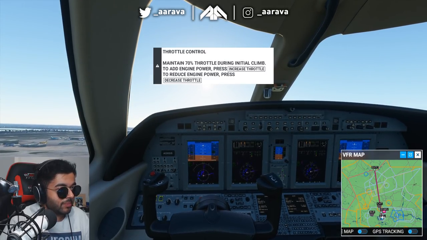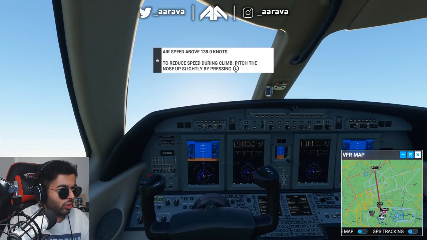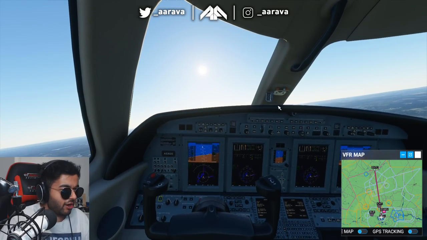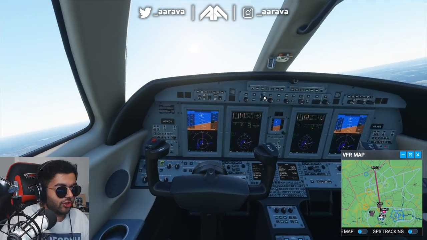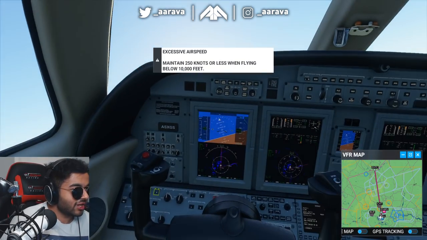We're doing it. Maintain 70% throttle during initial climb. Cool. Yeah, sound to reduce airspeed. Cool. Thank you. Goodbye. Right. Okay, this is working well. Look at the view. Look at it. Oh, get out of the way, mouse. Look at it. It's lovely.